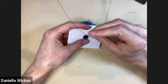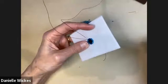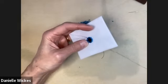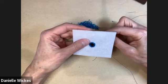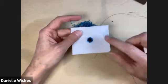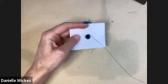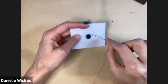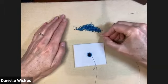So now that I'm there, I'm going to go down through the felt. And now I'm going to come up above my ring. So we just made this really, really pretty ring here. I'm going to come up above it. And now I need 28 beads to go around this part, so that'll just take me a minute to load those.